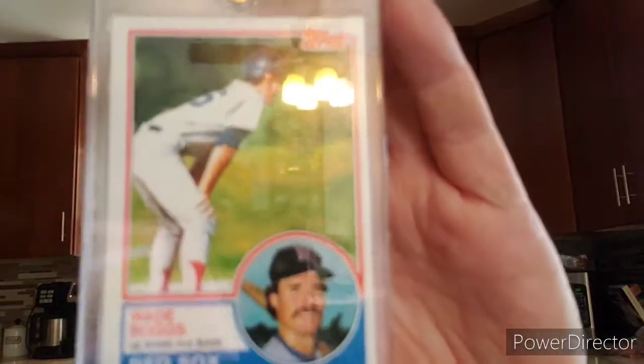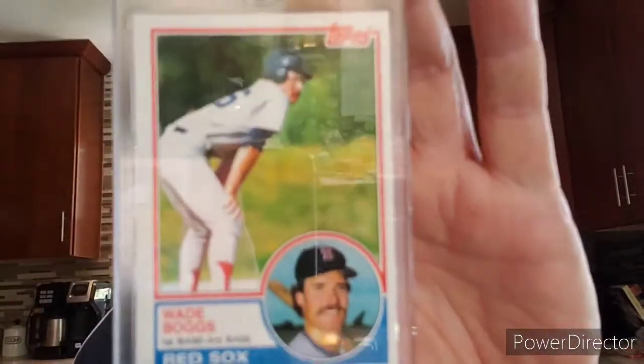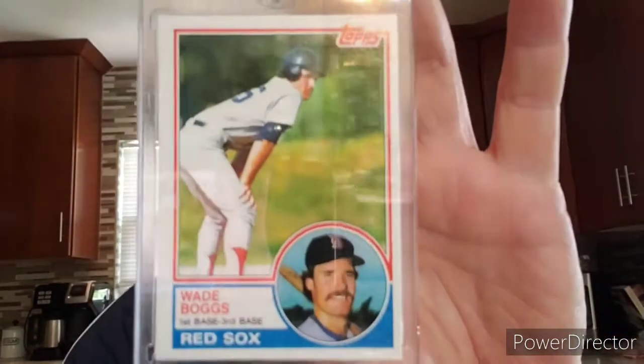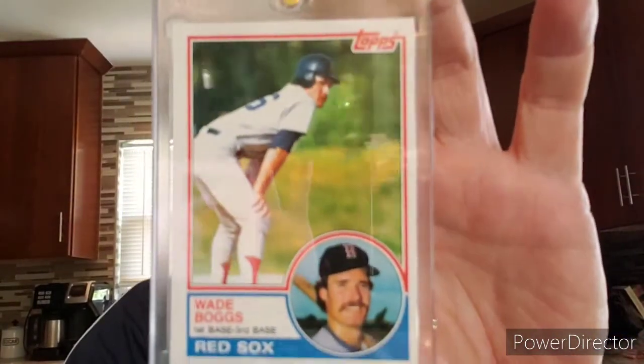And my third baseman for Boston. Yep, you got it. It's Mr. Wade Boggs and an 83 Topps. Also listed there as a first baseman. But he is my third baseman on my all-rookie team.